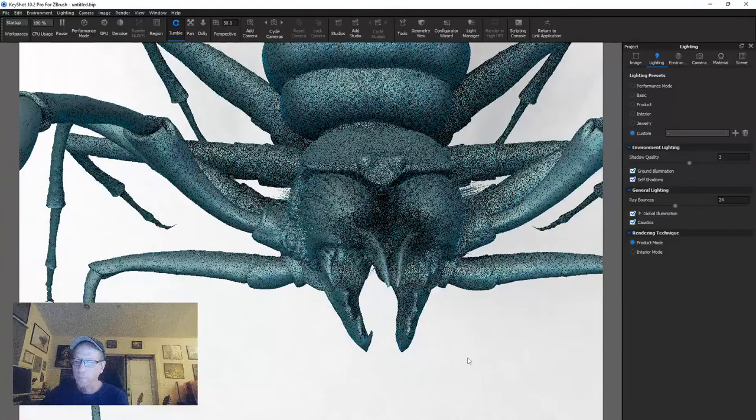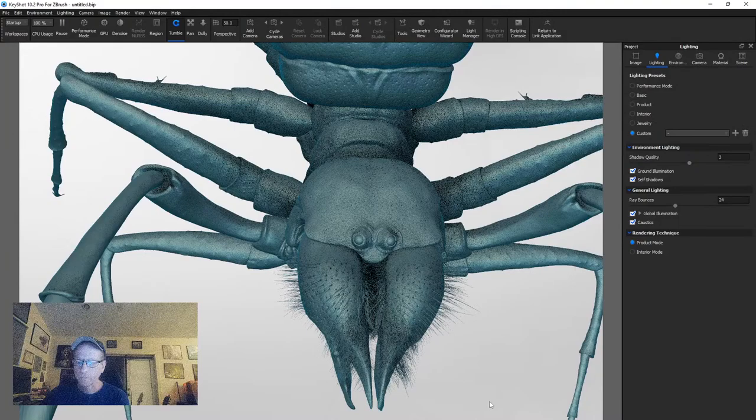Not a huge difference, but you see what it looks like with some better shading and lighting. I like this stuff in here. I think that's working. I like this stuff out here. I think that's working. This is a little bit thin, but it's okay. We're going to add more hair.